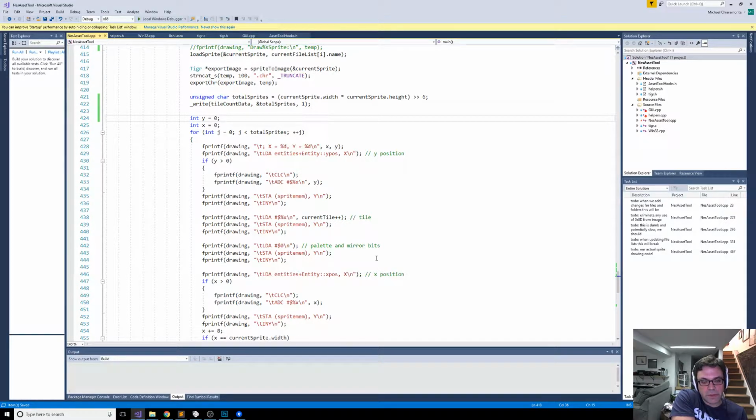Not that that's a big deal, but the X and Y data, I would want that to be viewable together with the actual tile data that we're writing out, because if I have to debug something in the game, I would want to be able to see the values in the source directly.